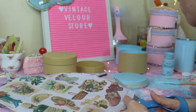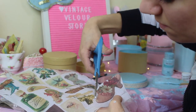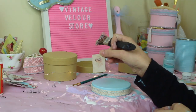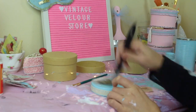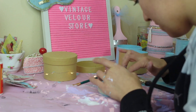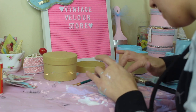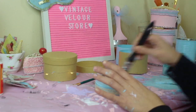And I went ahead and printed out these images from Pinterest, and I just attached a piece of tissue paper to a piece of cardstock paper, and then I went ahead and printed that out. And I'm Mod Podging some of these images. This one is not the tissue paper, it was just a piece of cardstock that I printed on, and I'm just layering some Mod Podge over to seal it up.